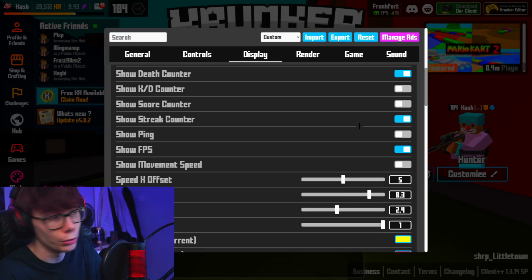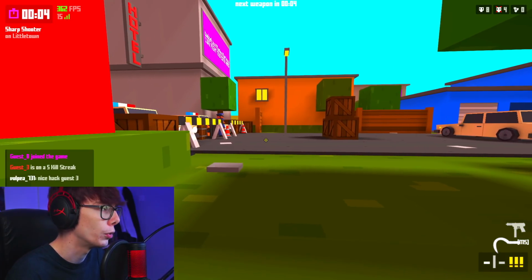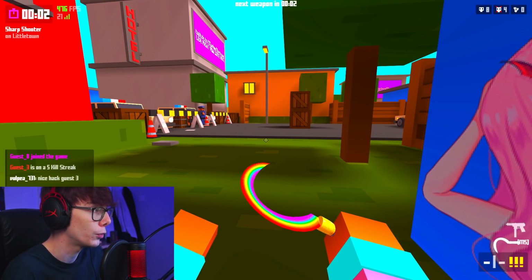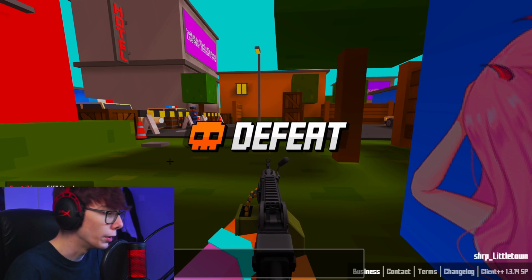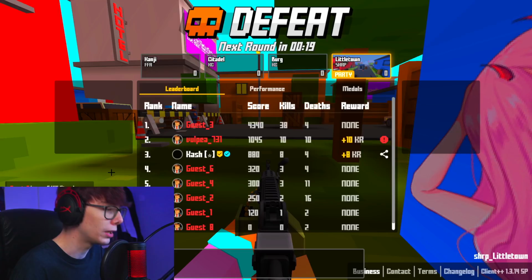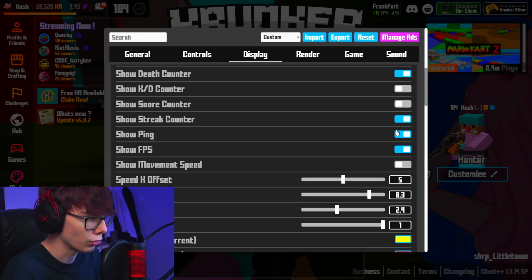Now, here's a fun fact for you. If you didn't know this, Krunker actually halves your ping. So if you look up in the top left, you'll see that I have 22, 21 ping. I actually have 42. Krunker just decides to half it. So I don't even bother looking at my ping anymore, to be completely honest with you. If the game feels laggy, then I'll just move to a different server.